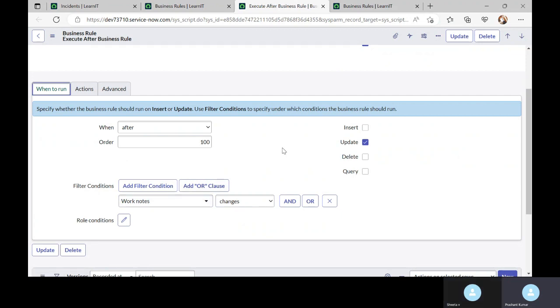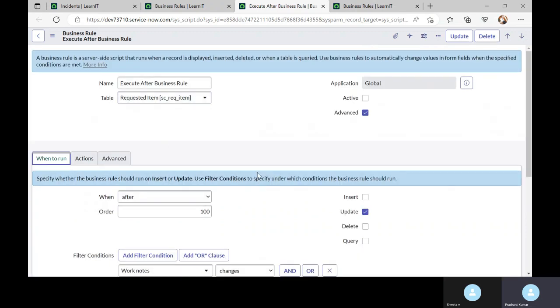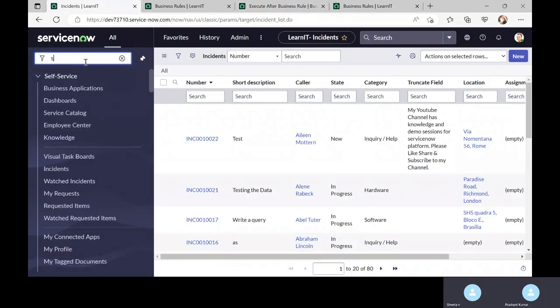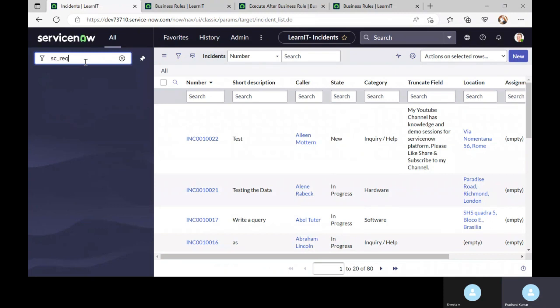As soon as we add any work notes to this requested item form, it will be reflected on all the child tasks. I will show you how it executes.